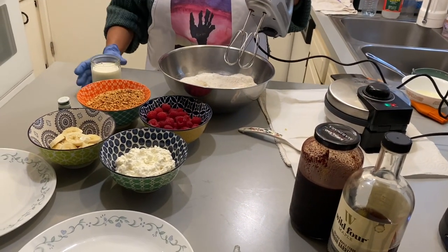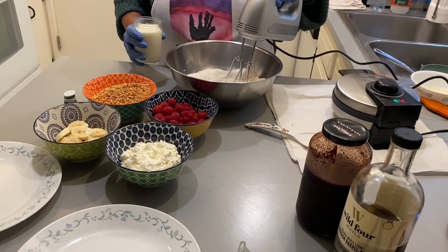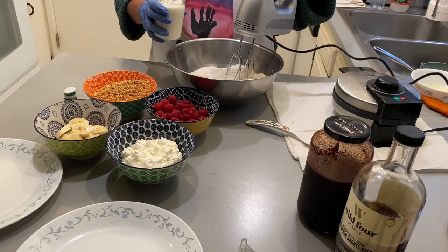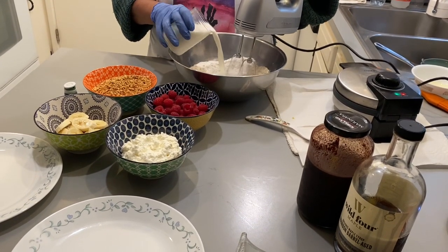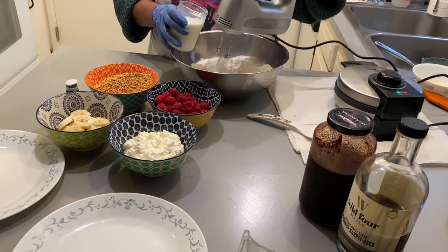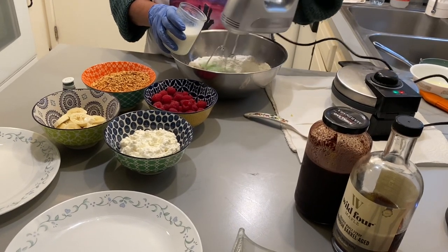Hello everyone. Again, I just showed it earlier. Now I'm gonna mix it because I forgot the milk. So I'm gonna put the milk in a bit. I'm making my peanut, my green waffle, St. Patrick's waffle.